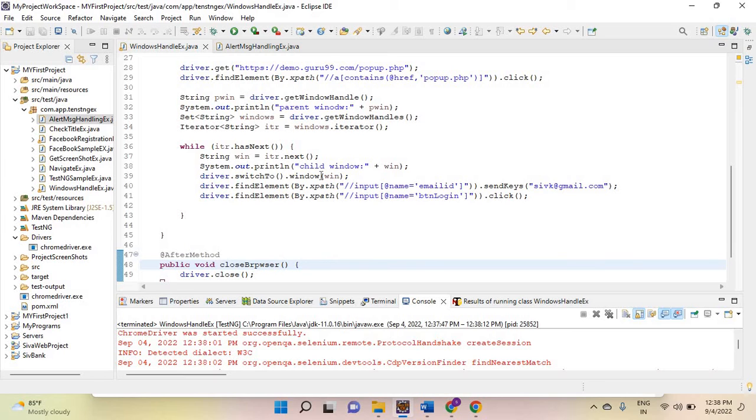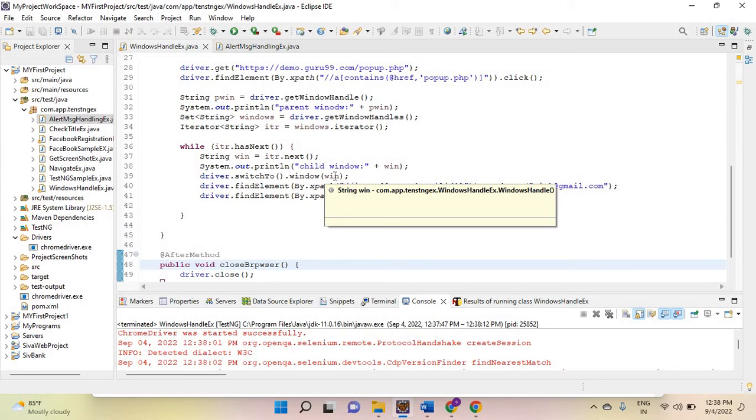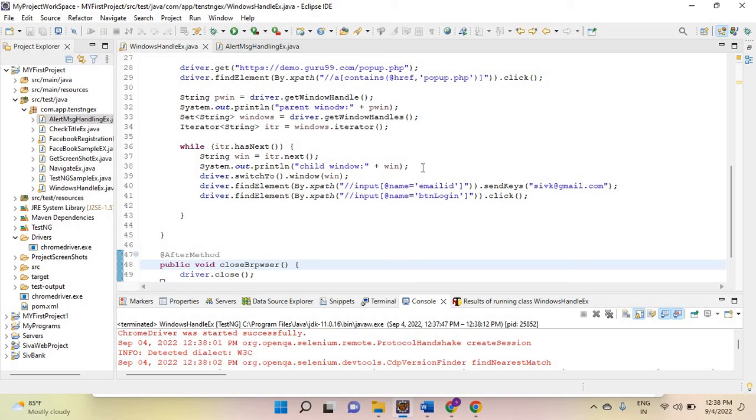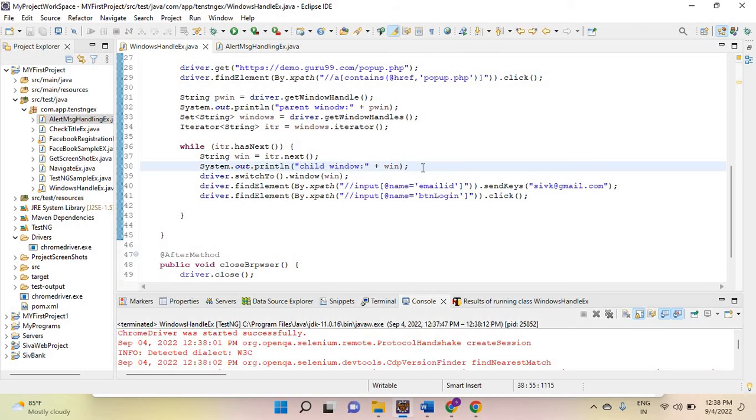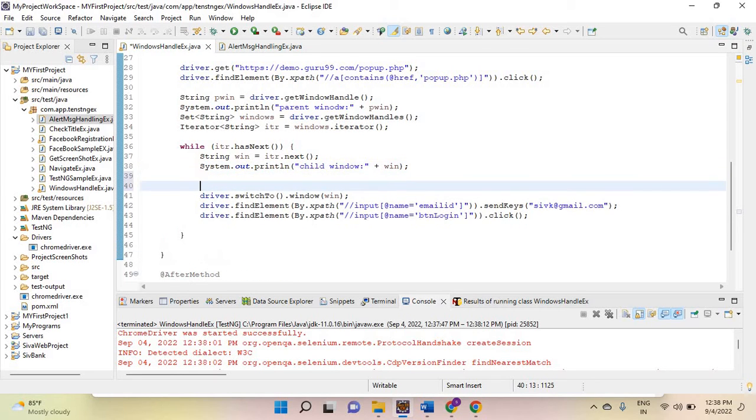Driver dot switchTo dot window of win. Here we can write the condition first. If, what is the parent window? Where is the parent window? P window.